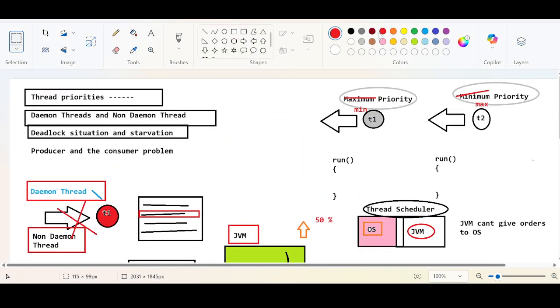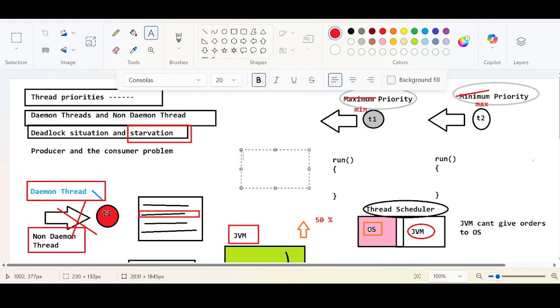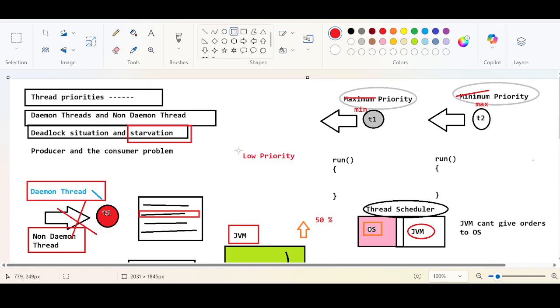Now starvation. We have already covered starvation. Starvation is nothing but when you make any thread wait for some time. In a previous example, you created the low priority thread, if you remember. This low priority thread has to wait, but it is not an ordinary wait. Ordinary wait means there is a concept of notify and a deliberate wait.